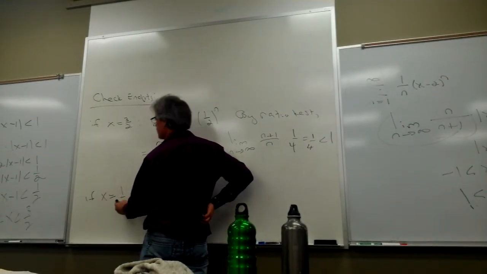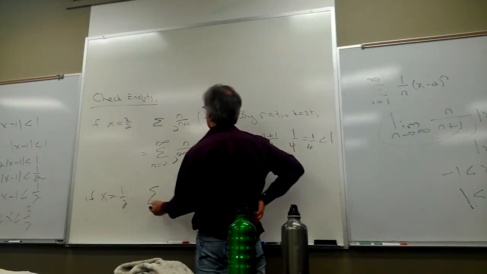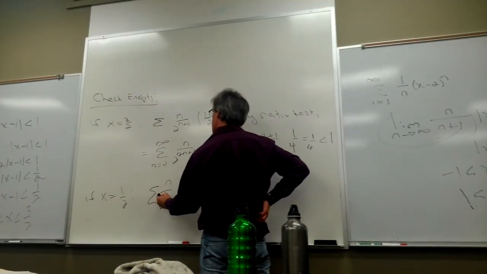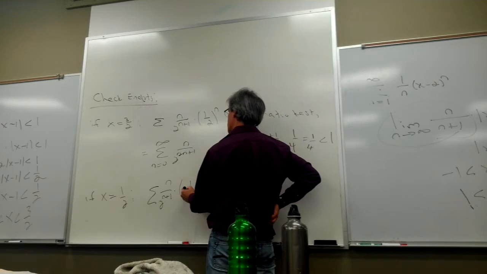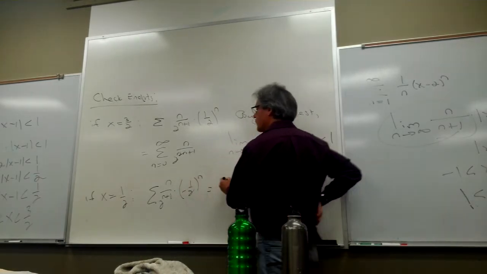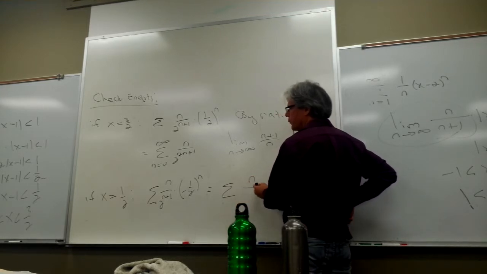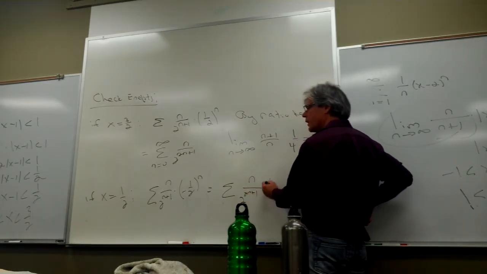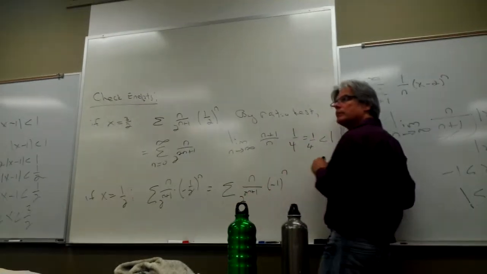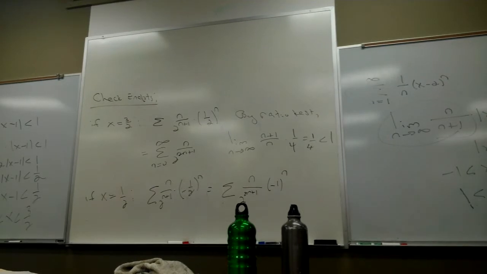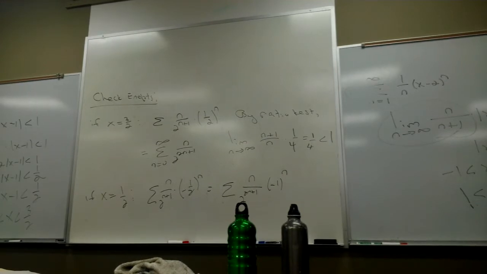Is it 1/2? Then I think the corresponding series is this. Which I think simplifies to this. I don't know, you guys. Is that an n over 2 to the 2n plus 1, just like I had before? I just get a sign change. Do you guys think you can tell me whether or not that series converges or diverges?